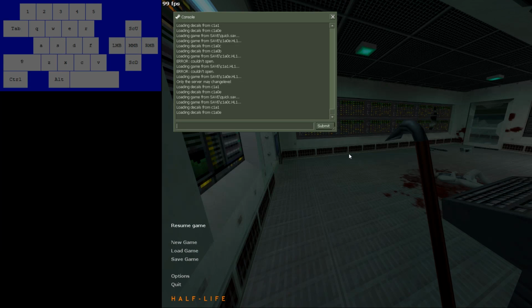Now, this method is 55 seconds faster than Vortigaunt jump. So it's very, very, very useful to go for. But it's very, very difficult. And I make it look easy because I've been doing it for so long. But trust me, it's not easy. And if you get discouraged, don't worry. You will get it. Just keep practicing and it will come.